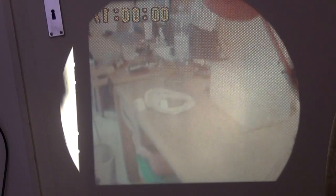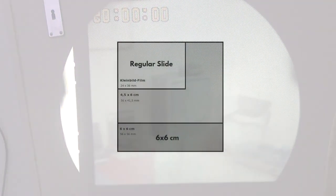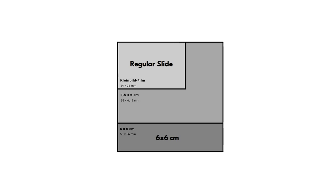So the idea is now to put a film onto the SD card that is of higher quality than what I filmed with this horrible camera, then maybe adjust the panel so that it sits in the optimum position. But, well, let's not kid ourselves, we will not get really great quality with this 8 euro setup here, but I'm already planning for a major upgrade. So the next step will be that I will try to get a slide projector for 6x6, which is a much larger format of slides for very little money.